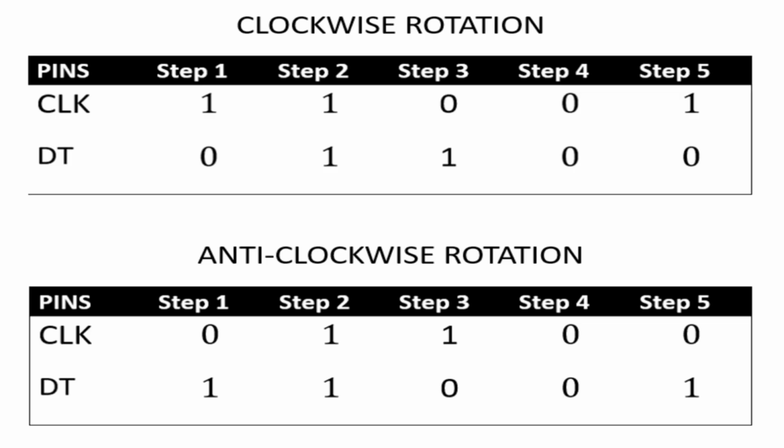Now this is a table for reference to check the values of the clock pin and the data pin on each step of rotation, right? So these step 1, step 2, step 3 are the steps of rotation of the encoder. And whenever the clock pin and the data pin come in contact with the common pin C, they output one value, right? And whenever they lose contact with the common pin C, they output low value, that means 0.